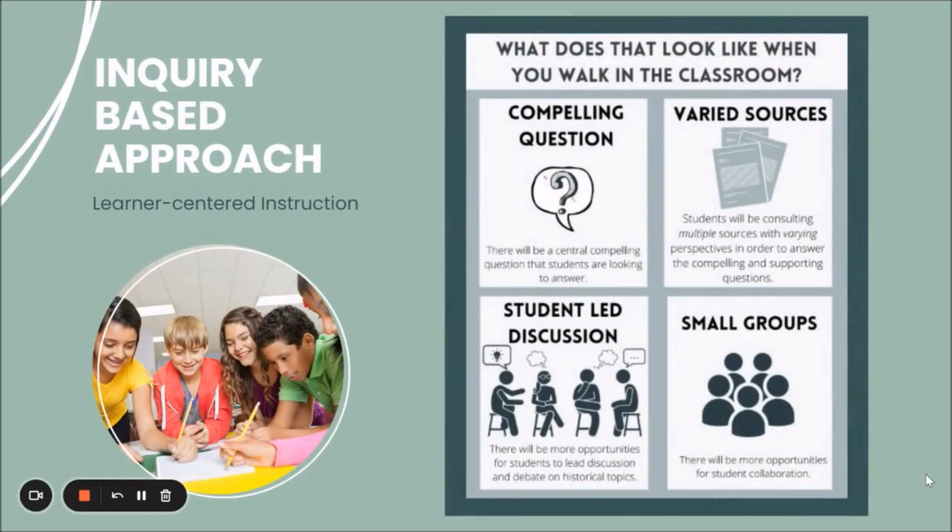Throughout the course, students will dive into inquiry lessons, where they're given compelling questions that they will use varied sources that have multiple perspectives in order to solve or answer that compelling question. In these activities, you'll see a lot of student-led discussion, some small group work, where students will work together to come up with answers based on primary and secondary sources that they read.